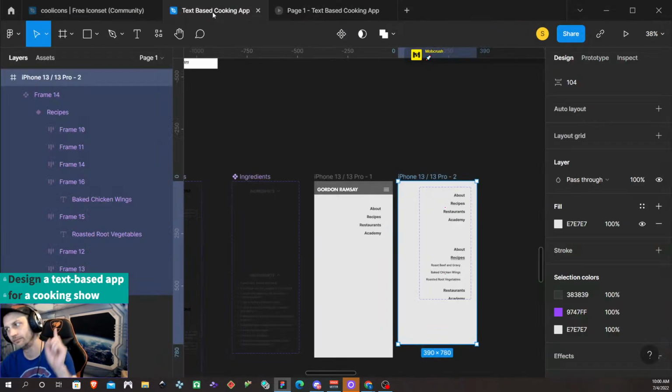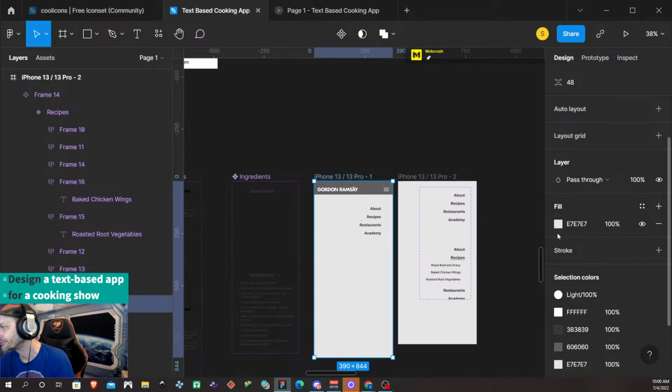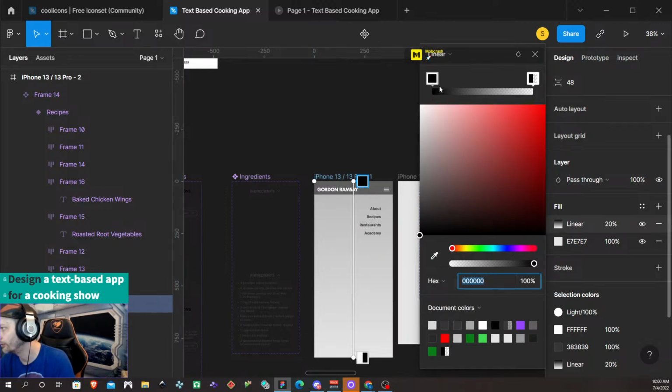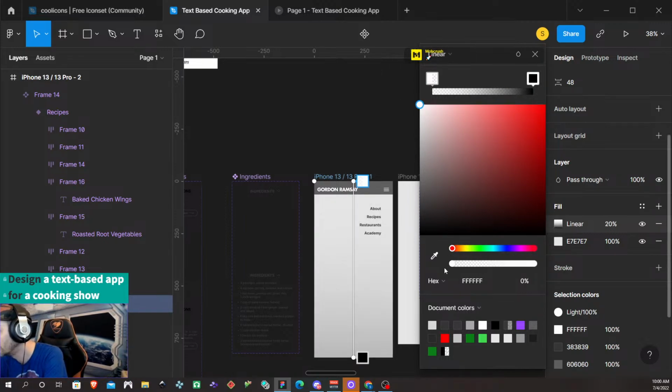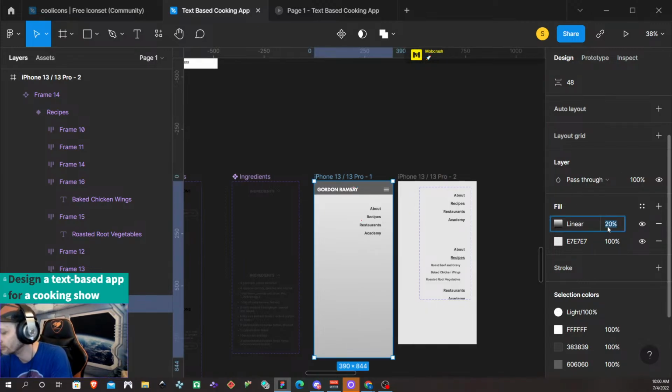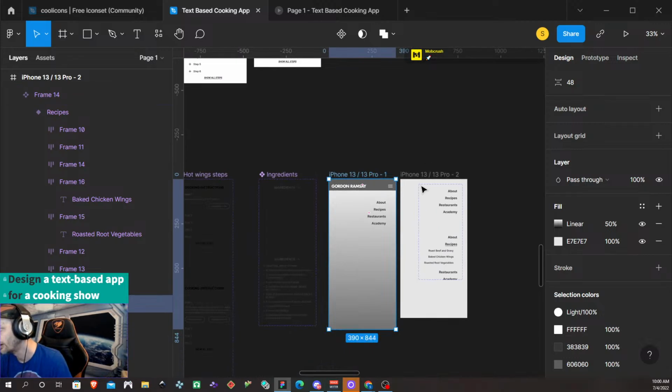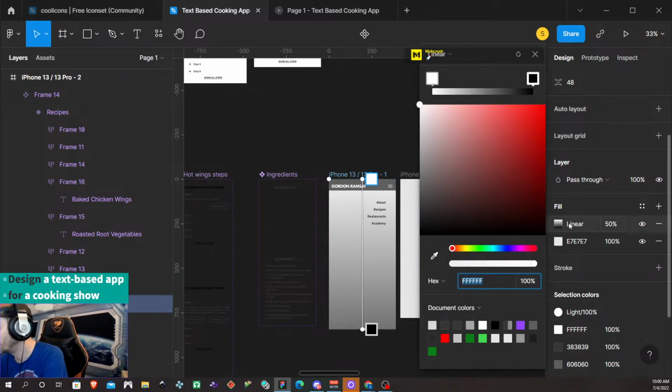What if we add, hear me out, another fill. We're gonna do a linear gradient. And then flip those, of course. I like that. I do want it to be a different direction though.